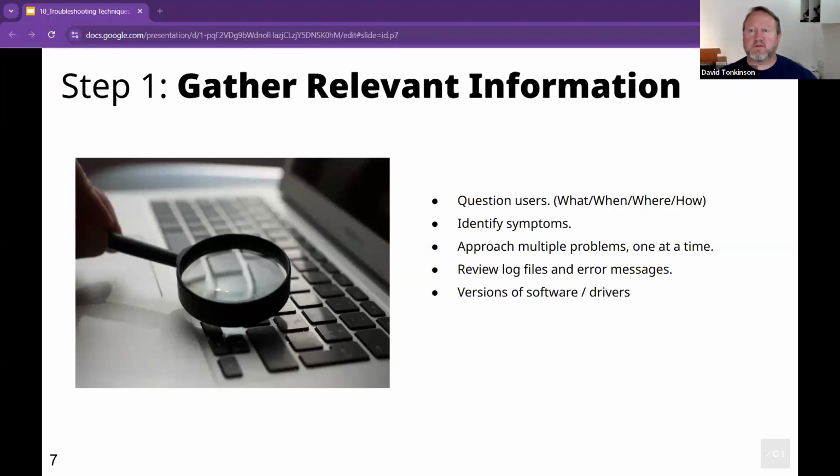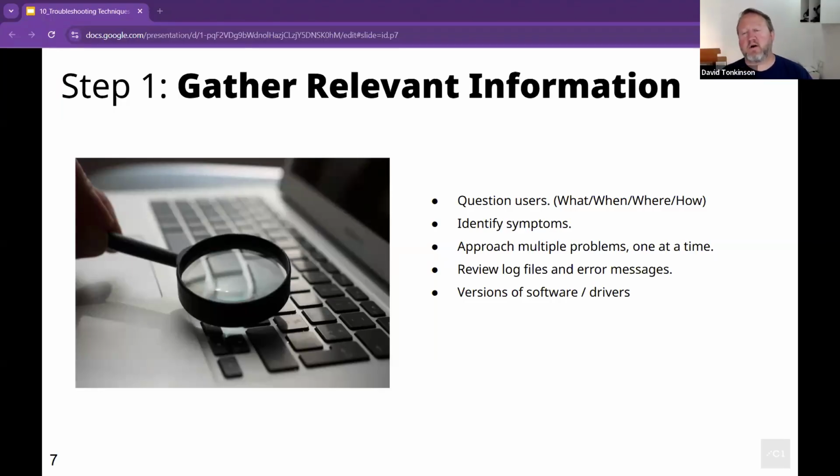Identify the symptoms. What does it actually do when it fails? And you should always ask, what should it be doing? So what is the customer's expectation at that stage? And compare that against what it actually does. So potentially, if they're saying for a Word document that they're bolding, their expectation is when they hit bold, all the text changes to bold. And they will tell you what's actually happening is when they press bold, well, Word closes down. Okay, so we know there's an issue in there, and that gives us the symptoms.